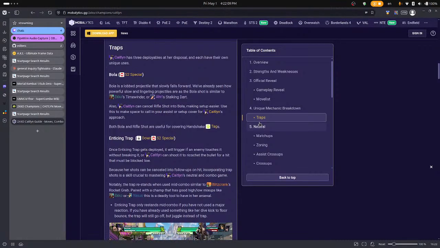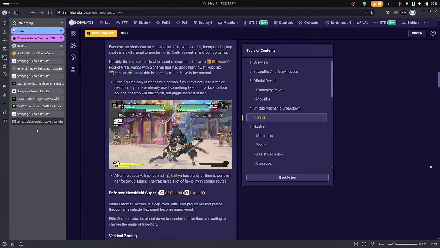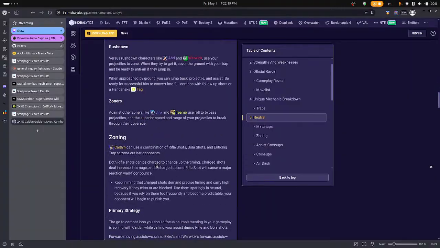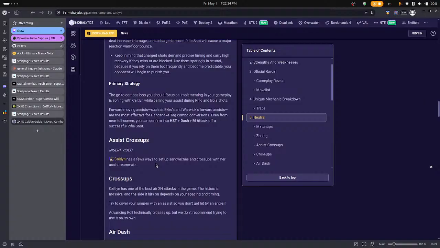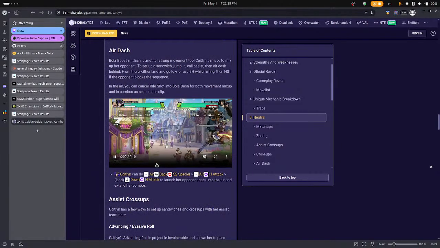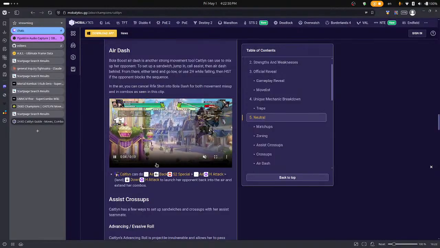Traps. It wouldn't make sense to be an unblockable, but it does make sense if it would be a low. It would make less sense if it's a mid.